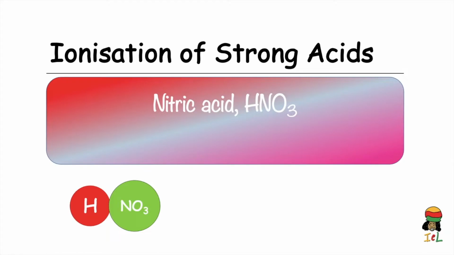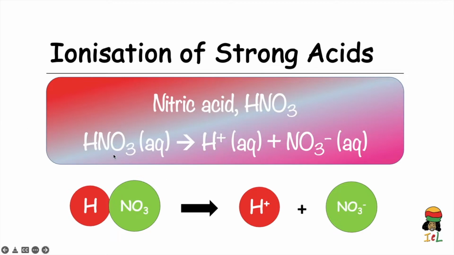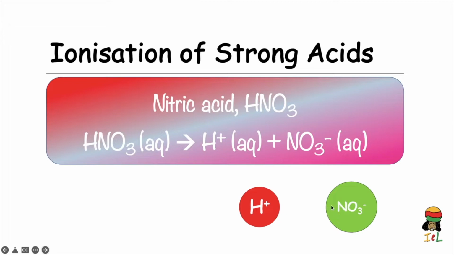The molecule of nitric acid will dissociate to give a hydrogen ion and a nitrate ion, NO3 minus, and of course the hydrogen ion is H plus. Therefore, we represent the ionic equation for this dissociation as HNO3 aqueous dissociating into one hydrogen ion and one nitrate ion. And since nitric acid is a strong acid, its solution will only contain hydrogen ions and nitrate ions dissolved in water. There will be no HNO3 molecules present because all these molecules have dissociated into their respective ions, hydrogen ion H plus and NO3 minus, the nitrate ion.